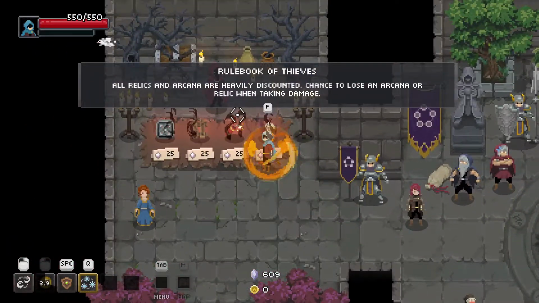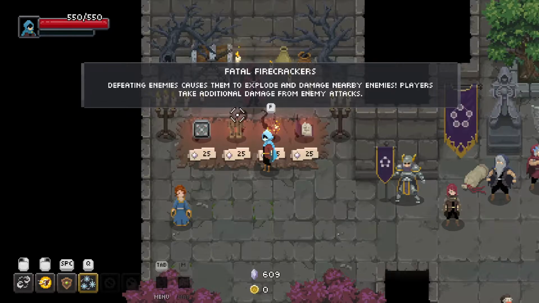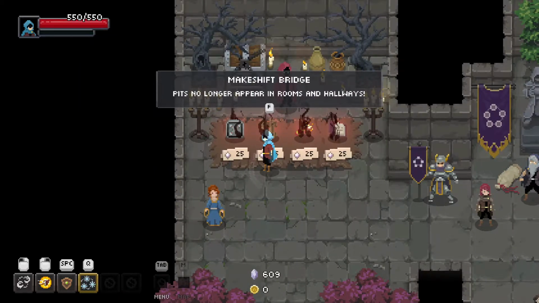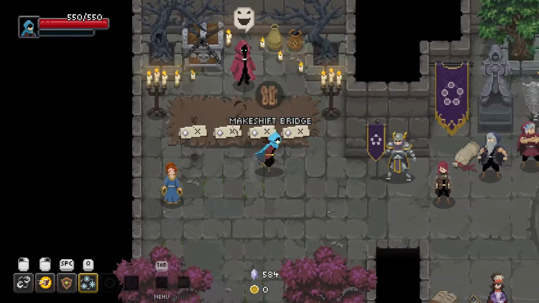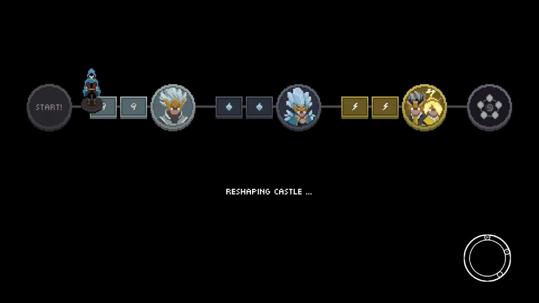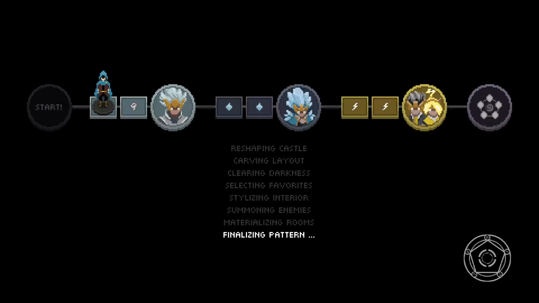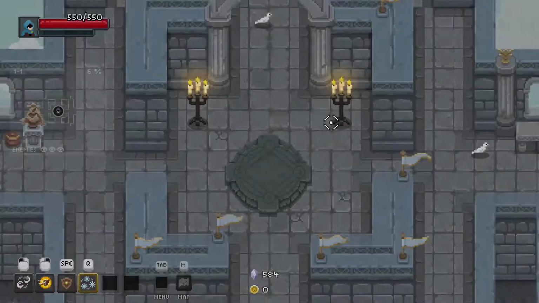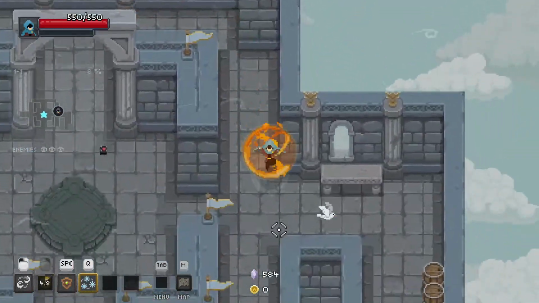Let's see if there's anything cool we want to take here. Definitely not chance to lose. I read chance to lose and then I move to the next one. Exploding enemies doesn't work out. Pits no longer appear in rooms and hallways. Yes, we'll get that. I know it shouldn't be the case, but pits have my number. I see a pit and my whole body is like, well, you should try walking in that pit. Maybe you can fly this time, Zecken. And I never can fly.